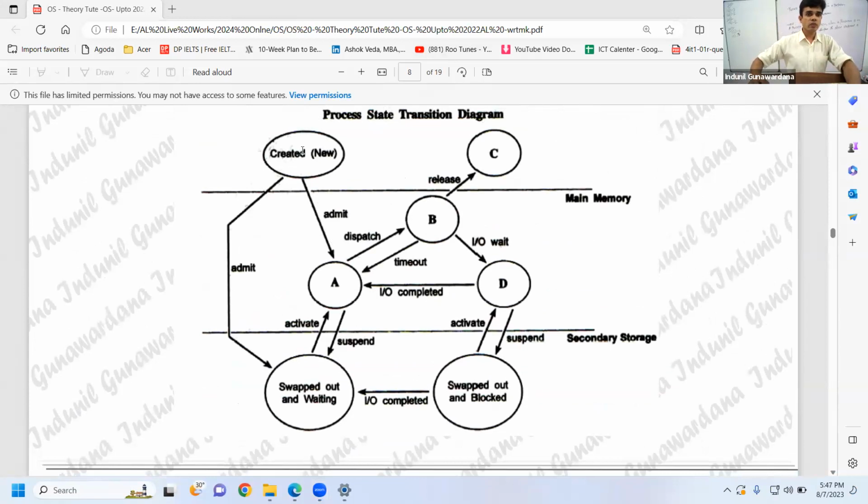Here, we have new, after the admission. What is this state? A will be ready. Very simple. New to ready. I told you to memorize this state diagram. Then scheduler dispatch, it goes to the running state, isn't that so? My spelling is wrong, it doesn't matter. Then after running, on release it goes to terminated.